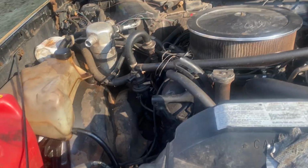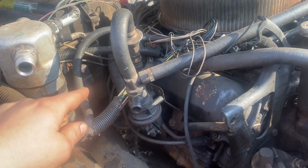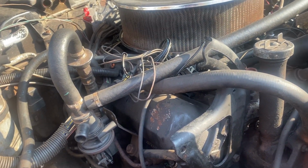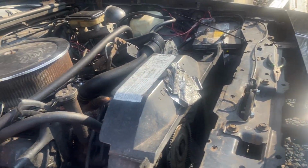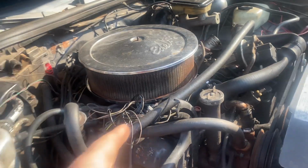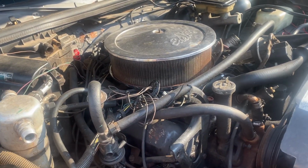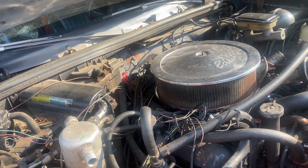So we'll fix that. We have a solution for that. We do have a freeze plug on this side of the block somewhere that's leaking. I think it's going to be the back one, so we'll have to fix that. I want to get some toggle switches so I can do everything from inside the car, instead of having to come out here and do the jump little thing that I always have to do. Besides that, I might do an oil change. Probably should. Part of me is saying I should do a tranny fluid dump and change, but we all know that's not going to happen. Moving on.